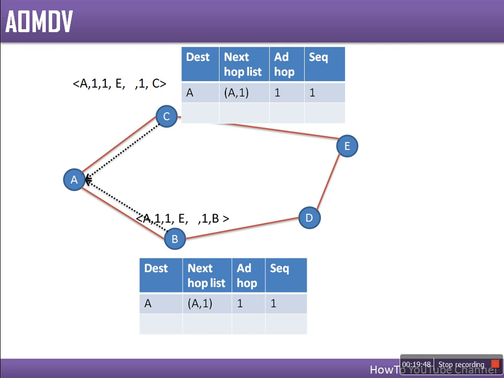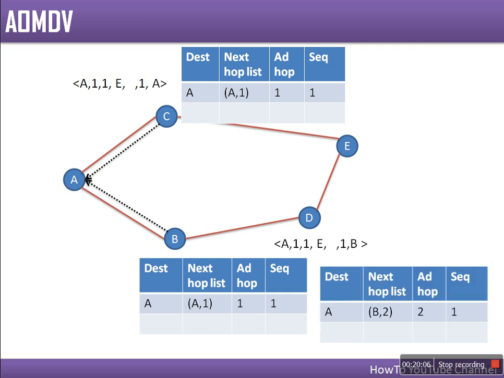be simply discarded. So this is used to find out whether these route request packets are coming via link or node disjoint paths or not. So these packets are again rebroadcast. Now when D receives this information, D will find out that in order to reach this node, I have to contact B, or I have to forward my packet to B, and B is one hop away from the node A. So the total distance between D and A will be 2.